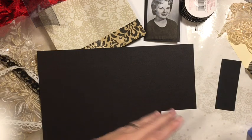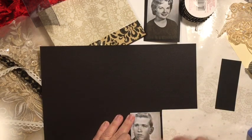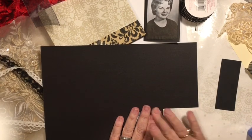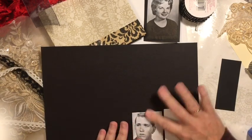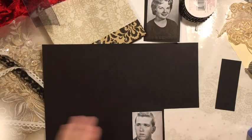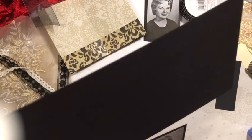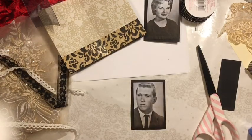Here we go. Daddy-o. And the first one always takes the longest. I'll be able to make the others quickly. Again, I was making sure that I am using things that I have enough to make several of these. But I think they'll make a nice little gift. Okay, I'm putting it up there.